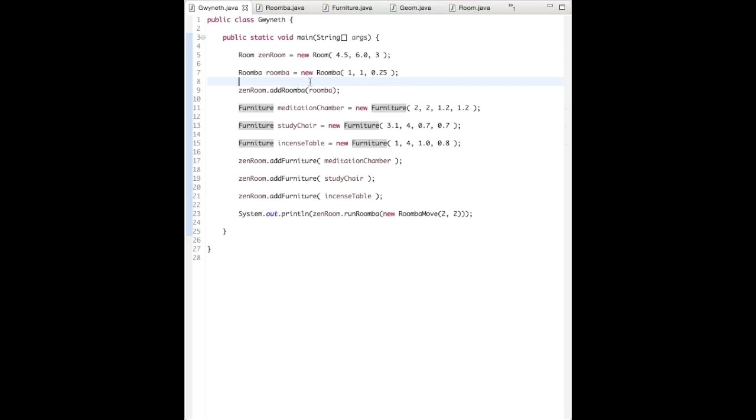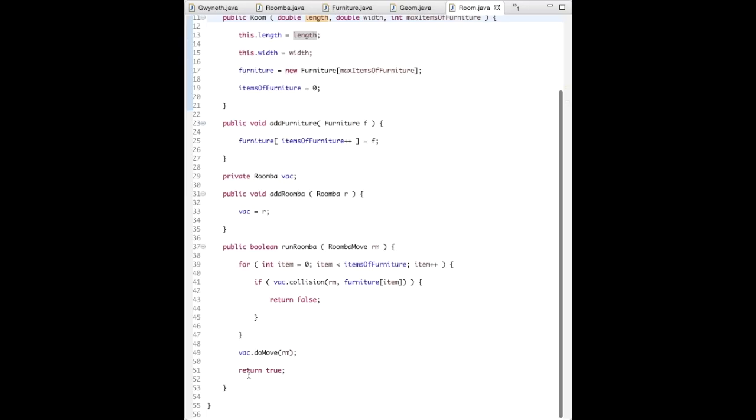Okay, because obviously I shouldn't be able to add a Roomba to a room. I shouldn't be able to go on top of a piece of furniture, should I? I should have some way of knowing that it's in an open area in the room, just on the floor. Okay, so what I'm going to do is add another method. I'm going to call it validVac. Okay, so I want the result of validVac to be Boolean.